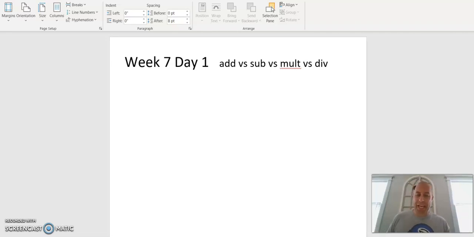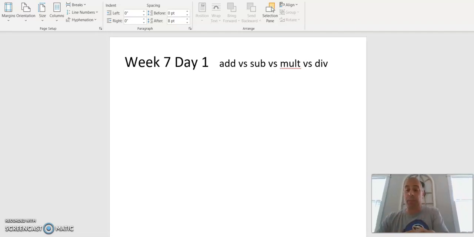All right, so today we're going to bring everyone together, and we want to look at the addition versus subtraction versus multiplication versus division rules. For a lot of this, if we just do them individually, it's like, hey, no big deal. But it's when we start letting everyone play together that sometimes the frustration starts to set in. So let's hit some of those basics and make sure that we're seeing the similarities and the differences between them.